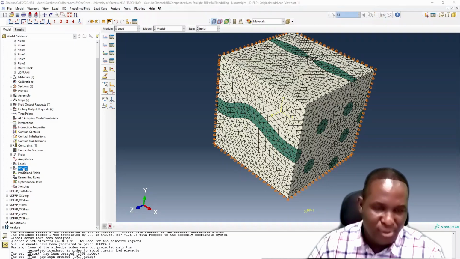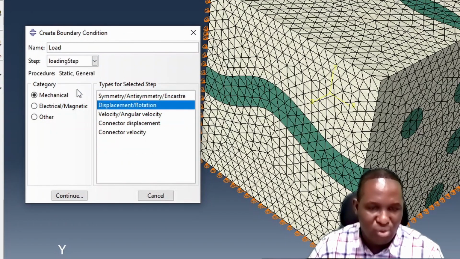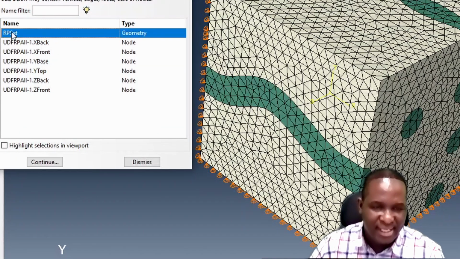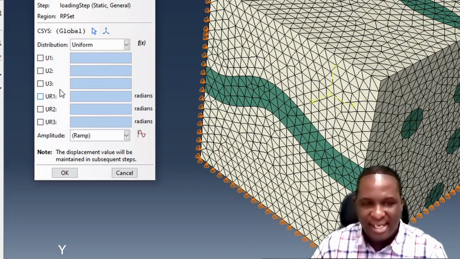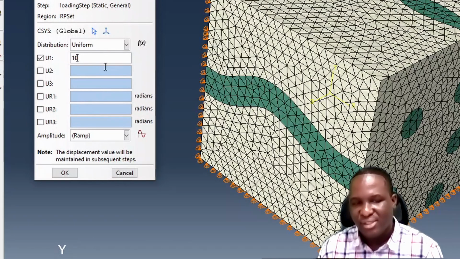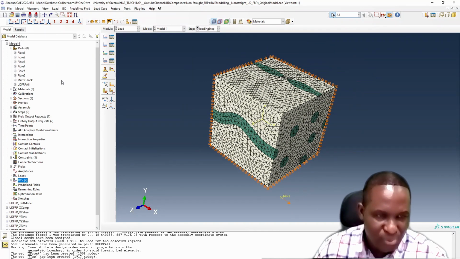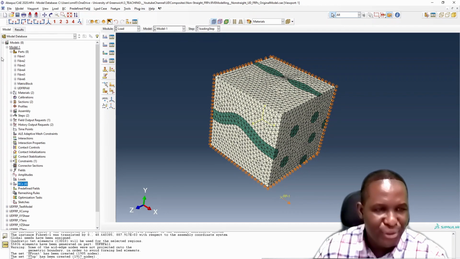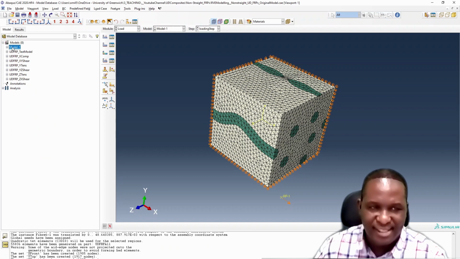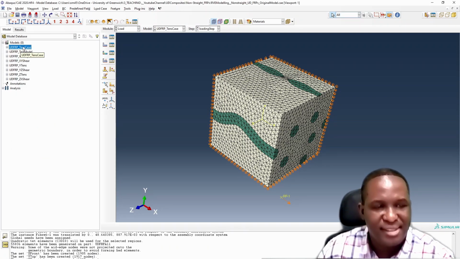What about our load? So we're using a displacement loading as well. So our load will be associated with a loading history, and I'm going to link it to this reference point. And in the x-axis, this will be 10 because our domain is 100. So 10% of that will be 10. Okay, so this is a situation that we can use for modeling the first case. So I'm going to rename that. So this is what we have for the tensile case, and we're ready to go.